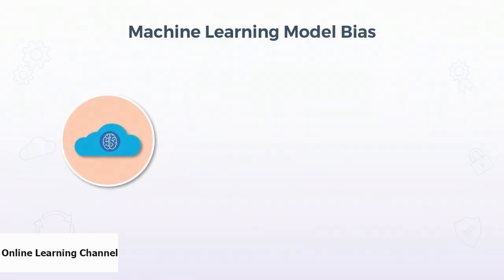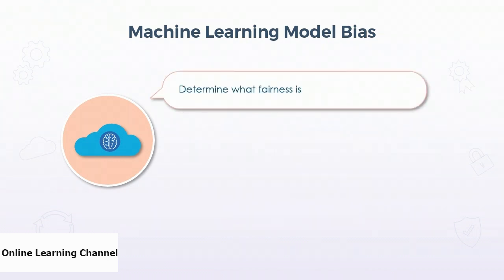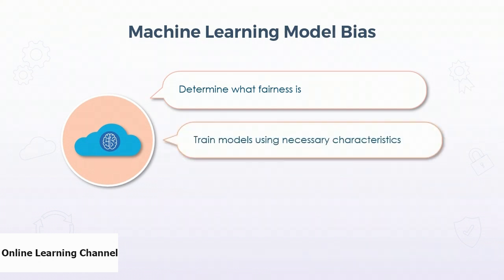When you're performing any sort of machine learning and training your models, one of the things you really have to watch out for is bias. But what's bias? Well, bias exists in your model if one or more features exert more influence on the outcome than they should. Now, with bias, what we really want to do is determine the fairness of the features in the trained model. While there are definitely going to be features that play a major role in a prediction, that influence can't be an unfair weight. The ideal situation is that we should train our models using only the most necessary characteristics.